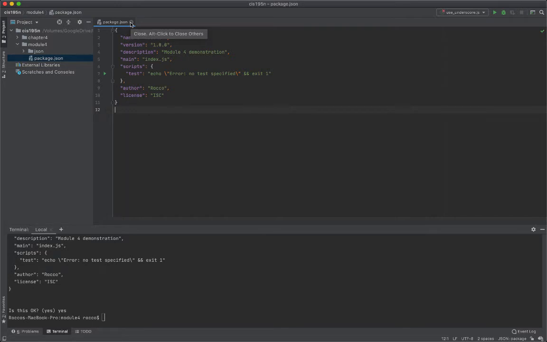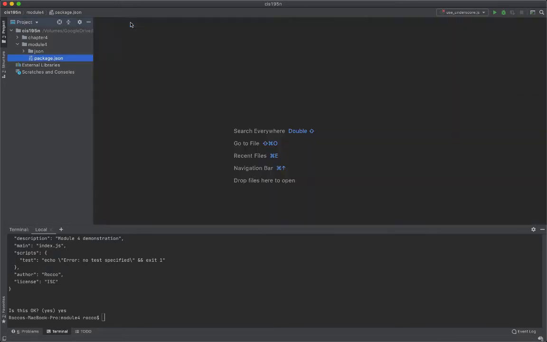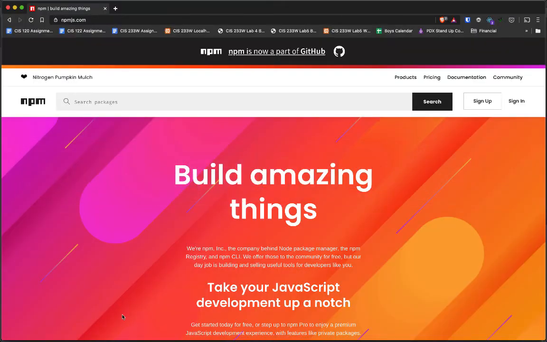All right. Next, we're going to install a package using Node Package Manager. So again, I'm going to go down to my terminal and I'm going to issue the command. We're going to install the underscore package. Before we install the package, let's go look at its entry in the npm.js page. So I've got that open on another screen.